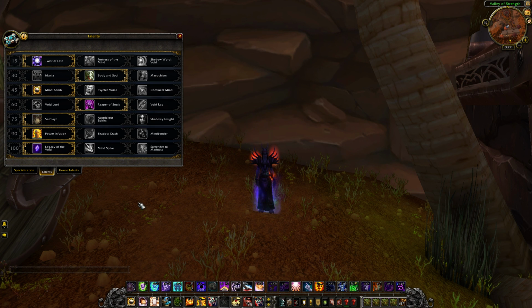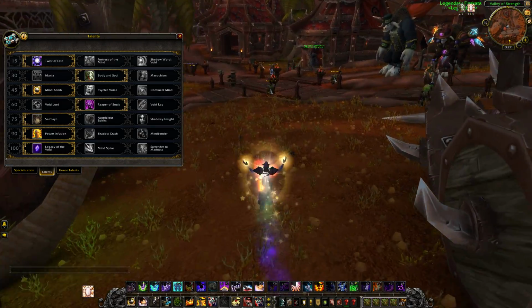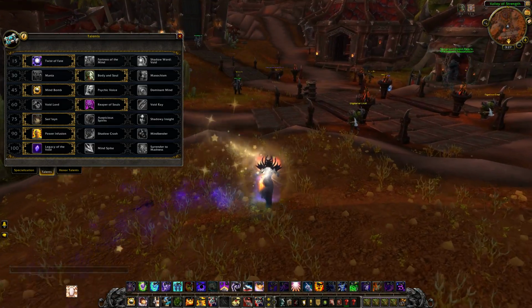Now let's move on to the level 30 tier, and we have Mania, Body and Soul, and Masochism. Mania is complete garbage for PvP. If you stick at 100 Insanity, it gives you at most 20% movement speed, which is not even noticeable because you will always get melee on you, you will always be slowed. And Body and Soul is just a superior version. You can choose when you speed yourself up when you shield, and it also works for allies.